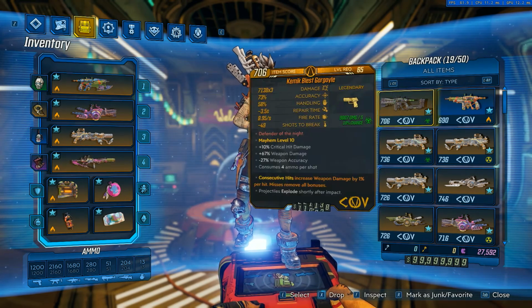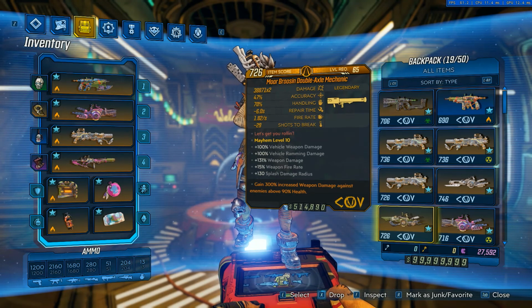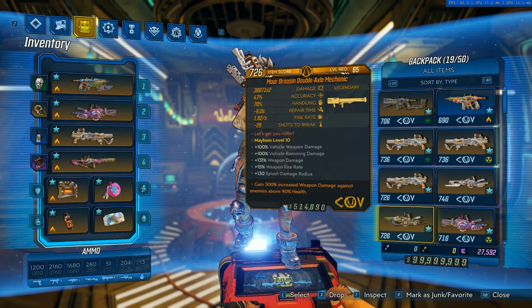A couple other things that I want to include would be the Double Axle mechanic. Now, this is mostly just for the meme, but also CoV, I figured why the heck not. I got it in 390. It's not a good rocket launcher by any means, but if you find yourself in a situation where you need to drive around, whether you just decide to play the game again for whatever reason, and you gotta do those driving missions, this is definitely up for the task. You'll get the ramming damage and the vehicle damage. So yeah, a nice utility item to have. Just unique enough to put in.